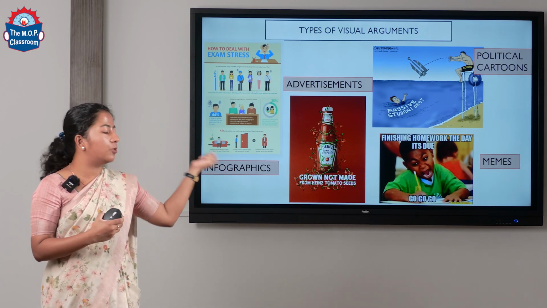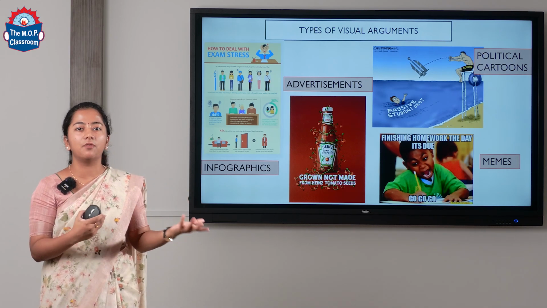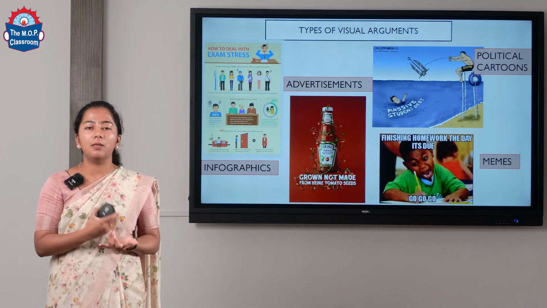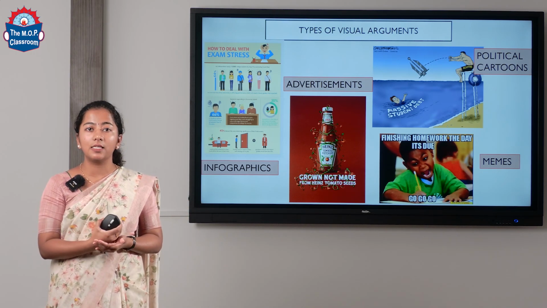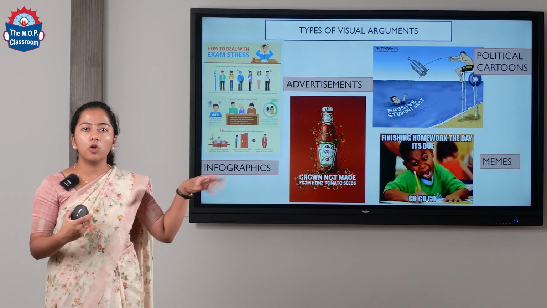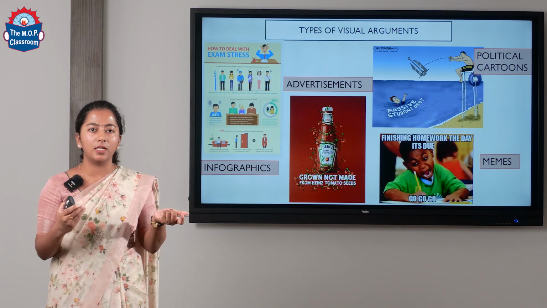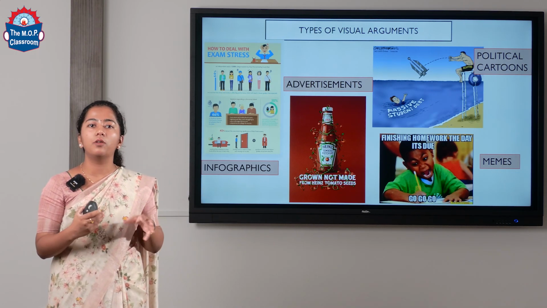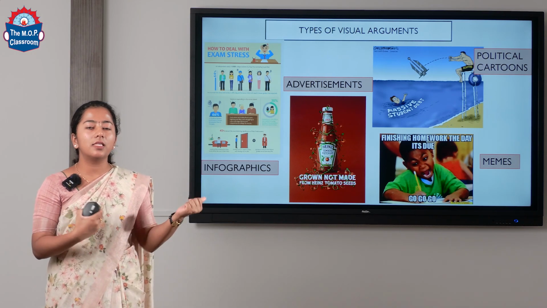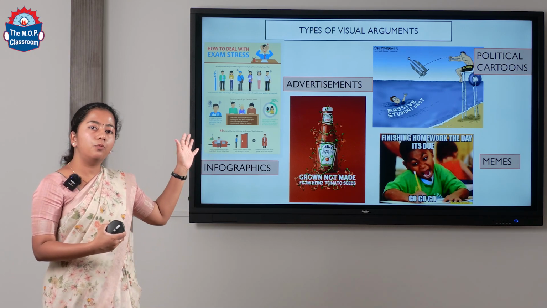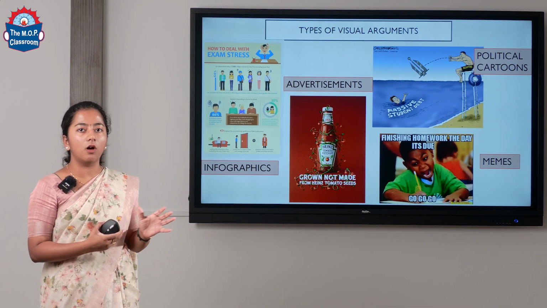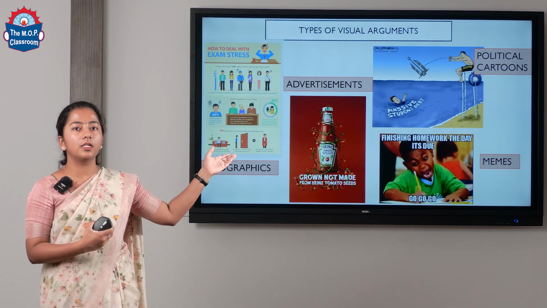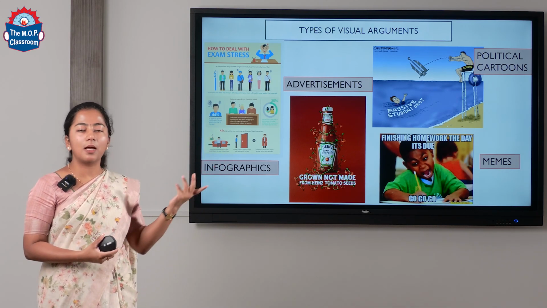And then we have another type, which is memes, which is something that is very, very familiar to us, right? So memes are usually found on the internet. Now memes can be images, they can be videos, they can be phrases, they can be hashtags, right? What do memes do? They reference something culturally, right? It could be a cultural reference, it could be a humorous viewpoint, or it could project a satirical message, right? So this is something that memes usually do. So now these are just some of the major types of visual arguments. We have infographics, advertisements, political cartoons, and then memes, right?